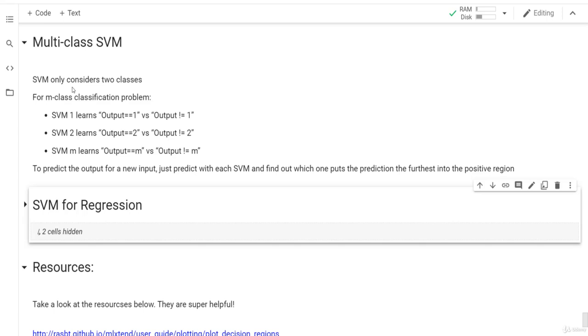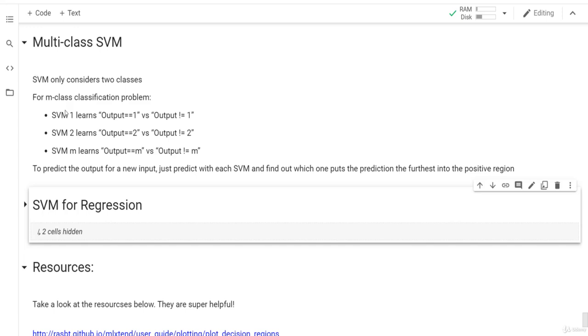Throughout our discussions of SVMs and how they work, we saw that SVM is actually a binary classifier. All the problem formulation, all the mathematics, all the concepts are based on having two classes. But in case we have multi-class problems, like the iris dataset for example, we have three classes, so we want a decision boundary for the three classes. We know that SVM only considers two classes. So if we have an M class classification problem, where M can be 3, 4, 5, 6, whatever, then we will have M SVM classifiers.